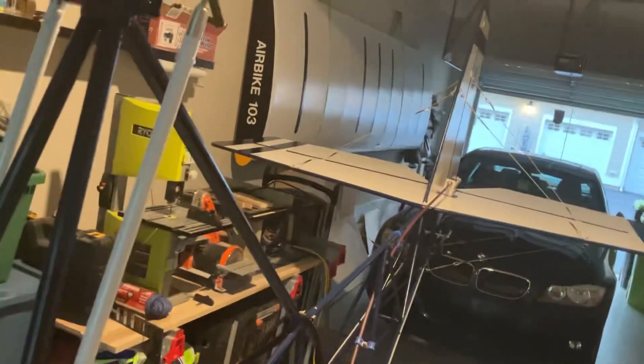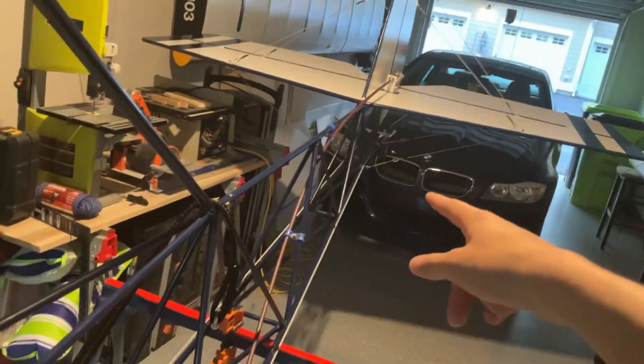The seat isn't on super tight right now - it's lifted just for building purposes. Of course it will be lower on the ground; we have it propped up on a sawhorse. It's a really perfect fit for me because I was the one who calibrated the positions. It moves forward and back, and the pedals adjust too.